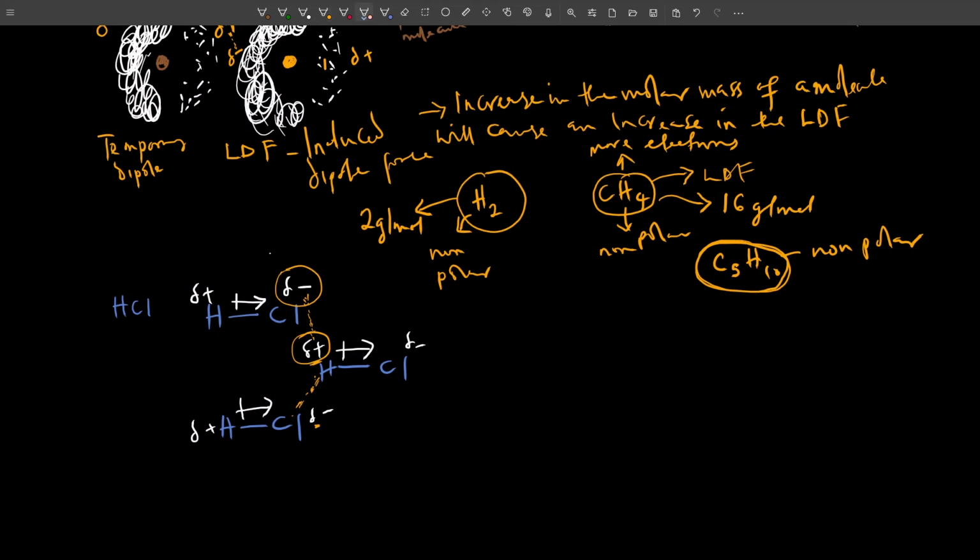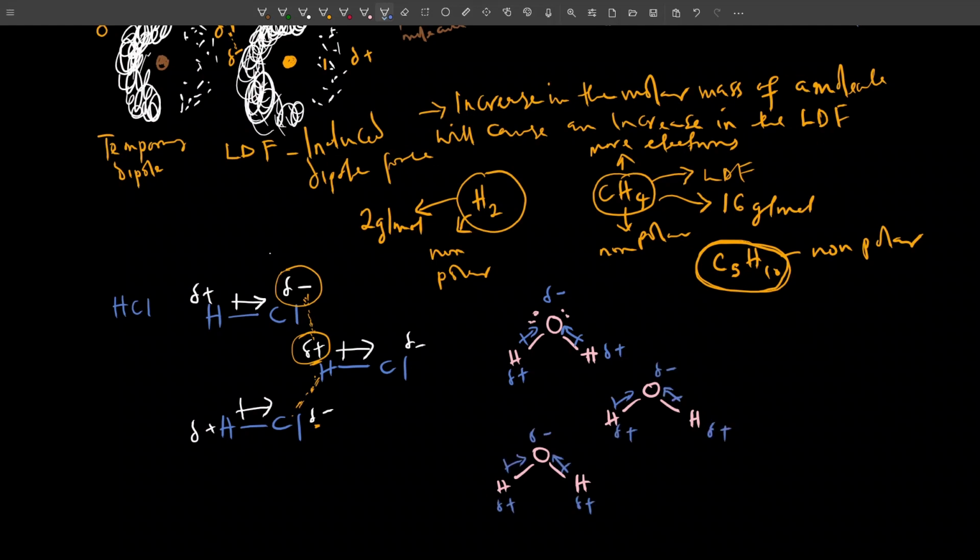Take for example again, I have a water molecule. Let's assume I have a lot of these. I have other water molecules as well. We know that the water molecule is polar because this will be partially negative and this will be partially positive. So the electrons here will be pulled towards oxygen, same goes here, and the same thing happens in all the molecules. Looking at this now, there will be a kind of attraction between this water molecule and this water molecule.